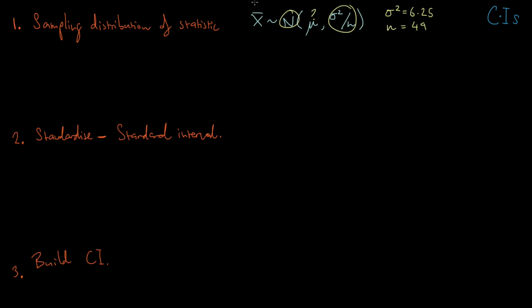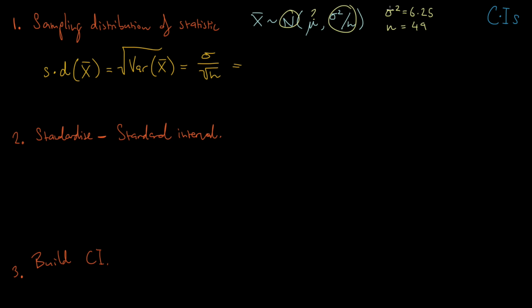So now that we've pinned down the sampling distribution of our statistic, our sample mean, there's a few key pieces of information that we need to get out of it. And the one real key piece of information that we need to get out of this is the standard deviation of this random variable. And we know, as always, this is going to be just the square root of the variance of this random variable. And that's going to be the square root of sigma squared on n, which is going to be sigma on root n.